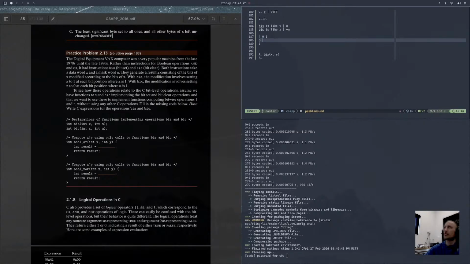So bit clear. If this is M and this is X, so X comes in, we say bit clear, but we only clear where M is equal to 1. Okay. So M is equal to 1 here, so we set these to 0 for sure.